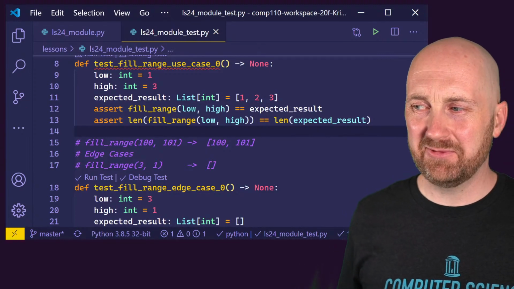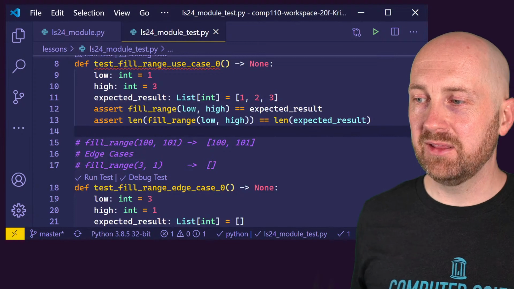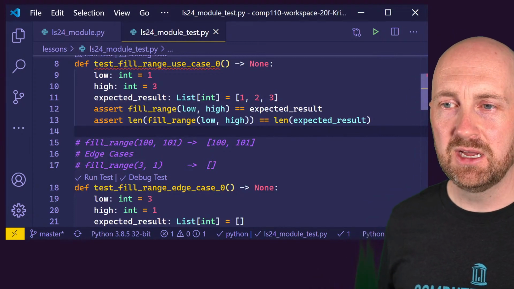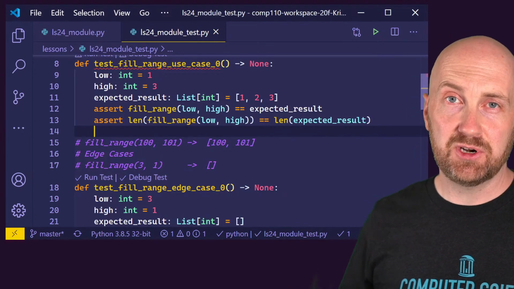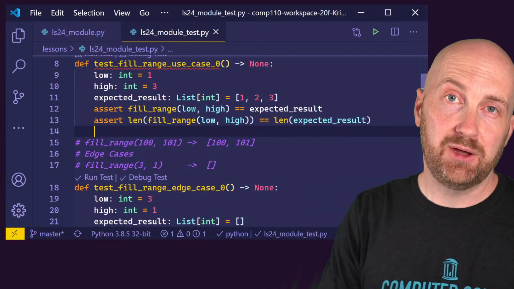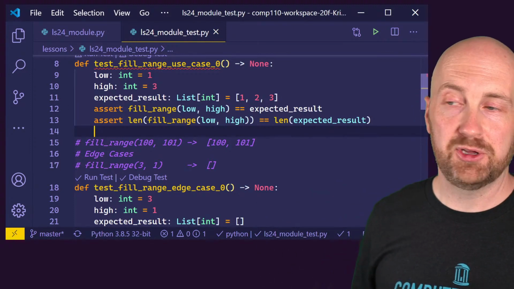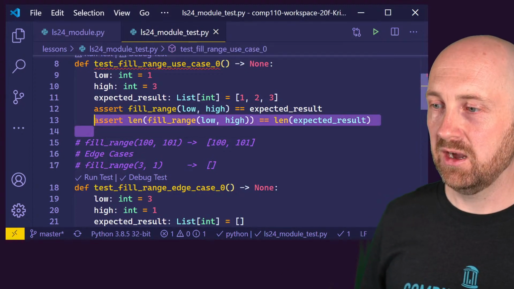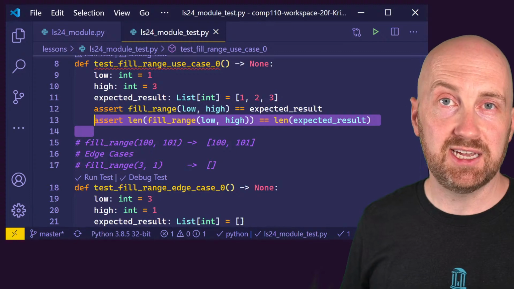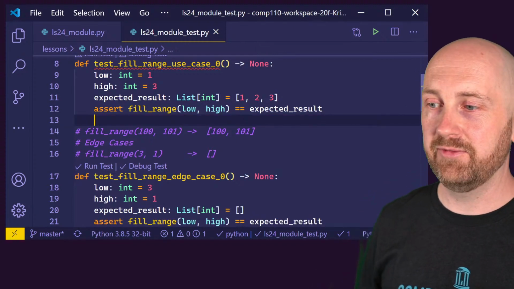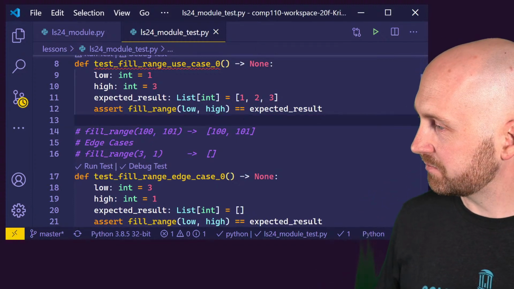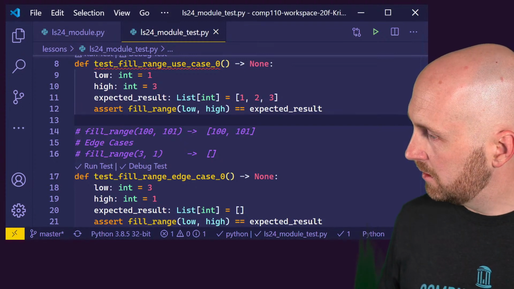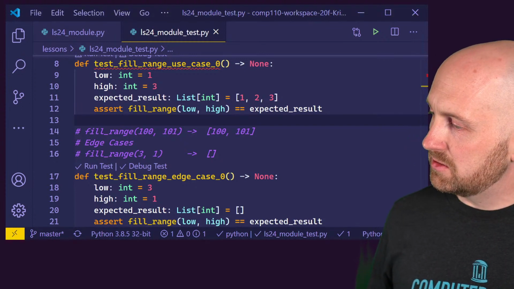In this case, the first one is actually covering the second one, right? They wouldn't be equal if they had different lengths, but we'll see later as we start learning about other compound data types that you will need multiple assertions in a test in order to know that it's actually behaving as you'd expect. And all assertions in a given test need to pass or evaluate to true in order for success. All right. So I talked about that one.